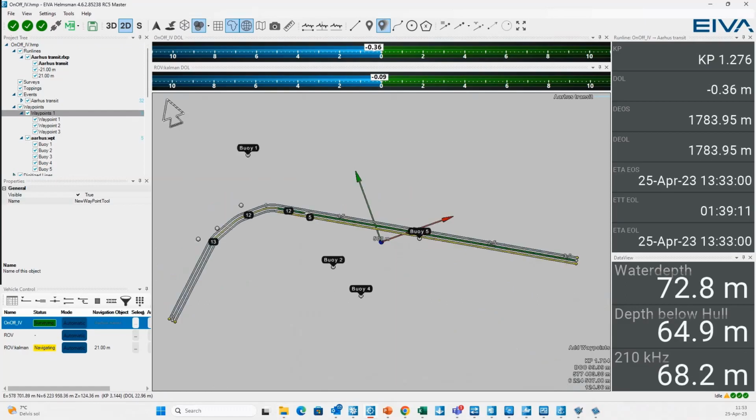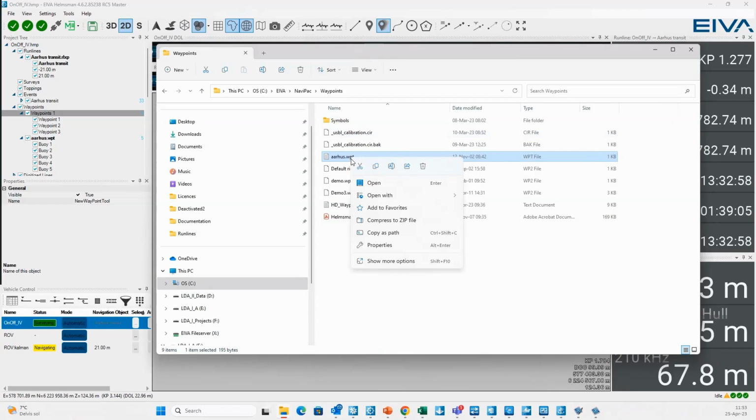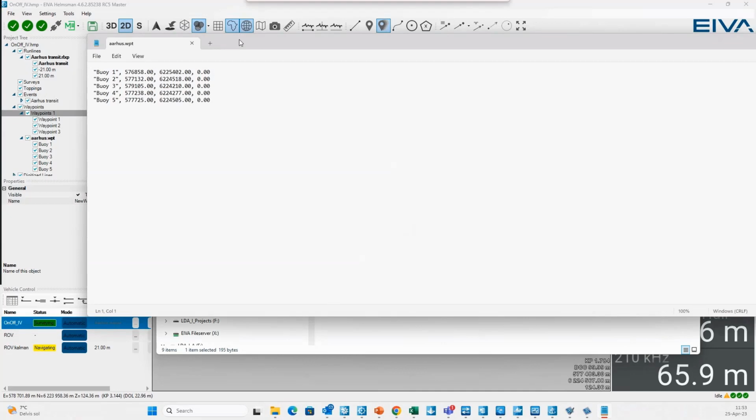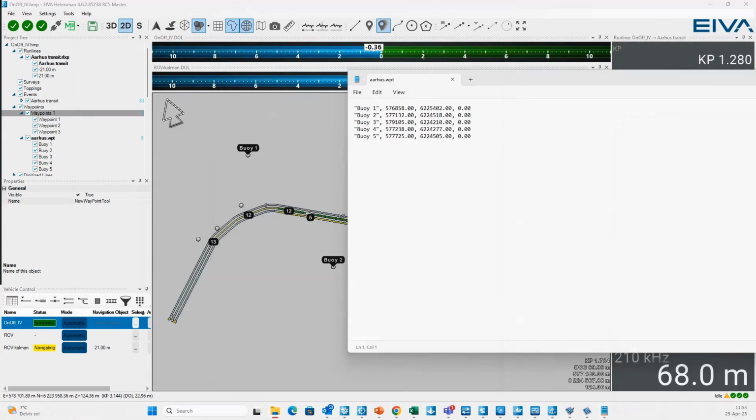Let's have a look at the WPT file itself, open in Notepad. You can see that it's really a very, very simple format: name, easting, northing, and height.